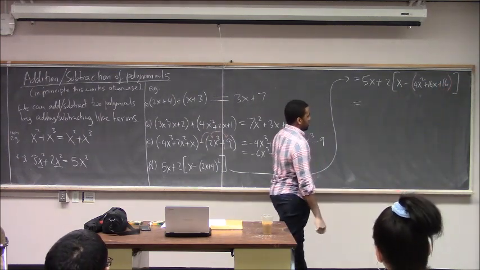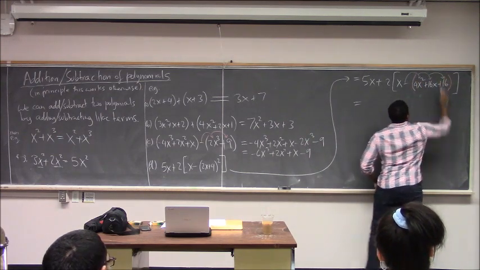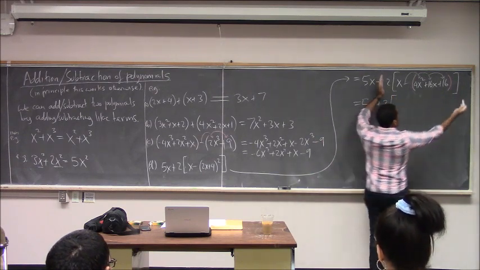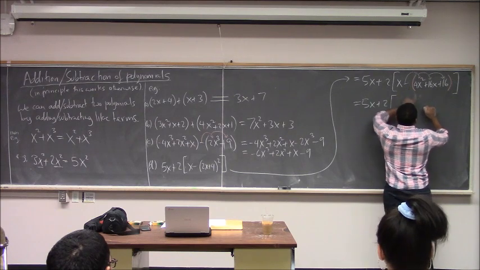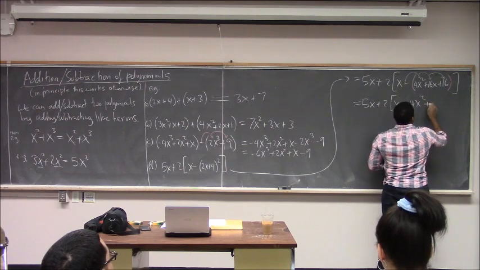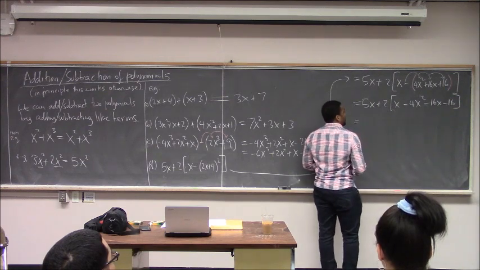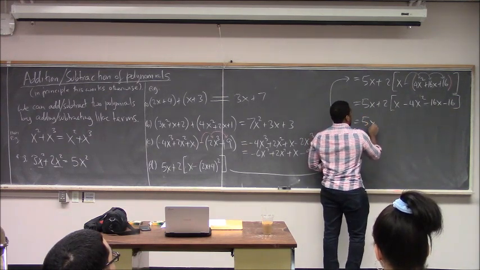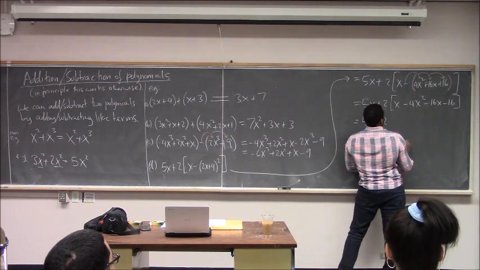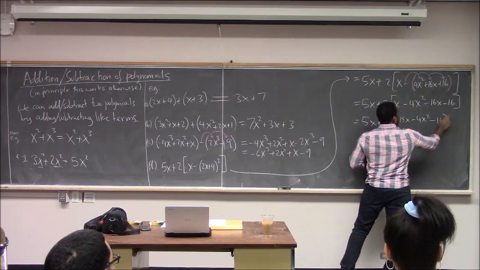Now, according to PEMDAS, we still want to work out the parentheses. The subtraction is going to apply here, right? Because now inside the parentheses, I have a -1 multiplying this expression. Multiplication would come before adding the x. 5x plus 2. Can we combine like terms now? Yes, x and 16x. Minus 15x minus 4x squared minus 16.